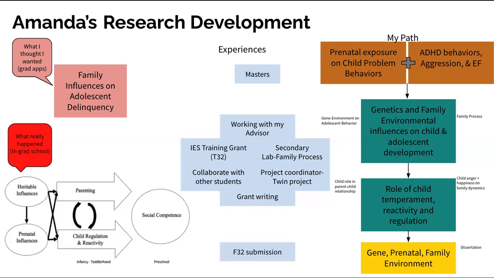And so I think, and also moving forward, as I said in my postdoc, this F32 is a grant that I applied for in my graduate program. And now I'm focusing a lot more on the prenatal influences. So kind of adding more of that research back into what it is that I do. And so what I would say to you is sometimes, especially early on, you might not think everything fits.